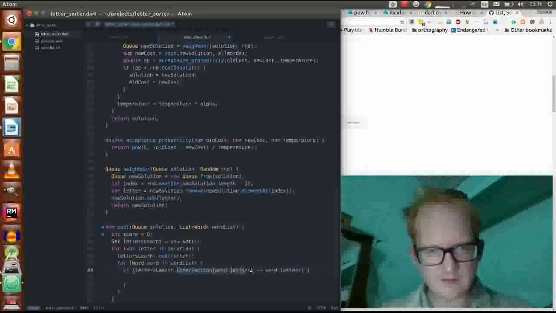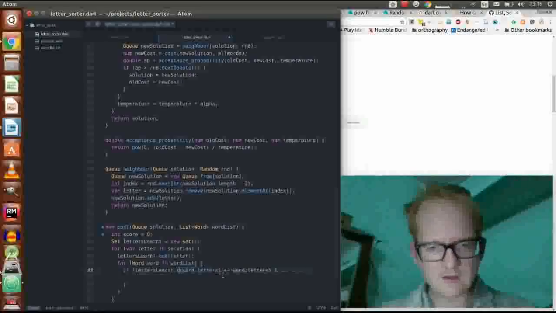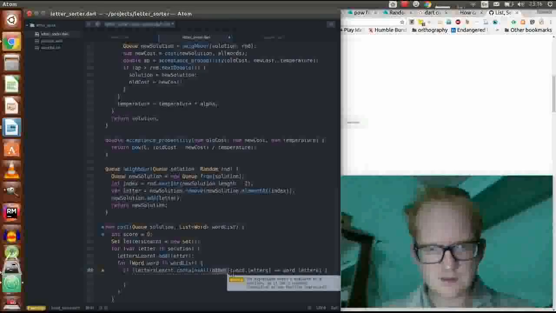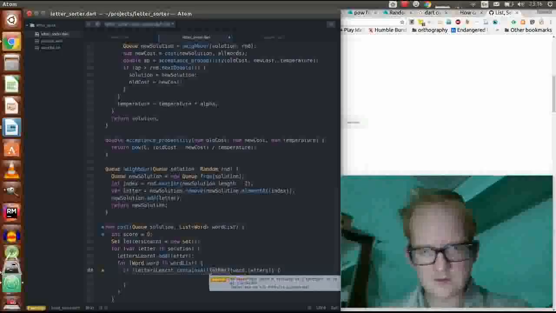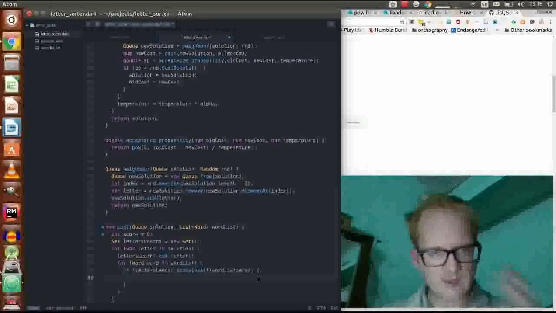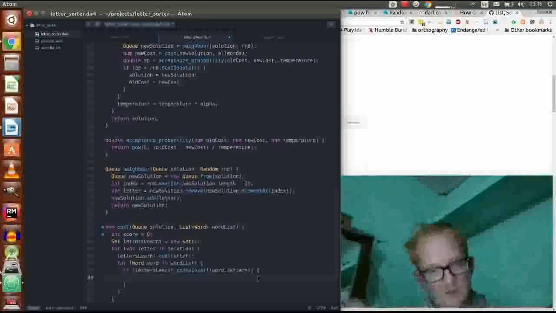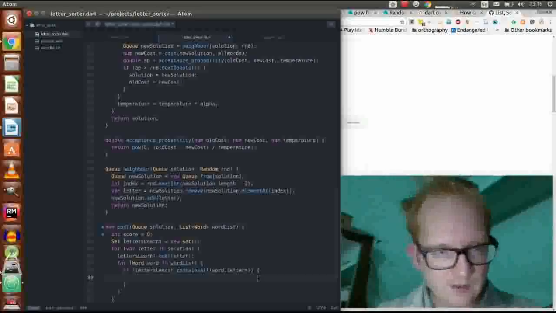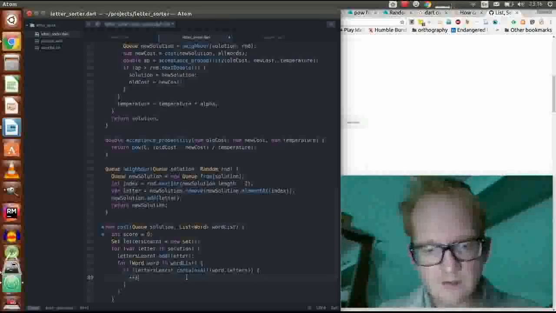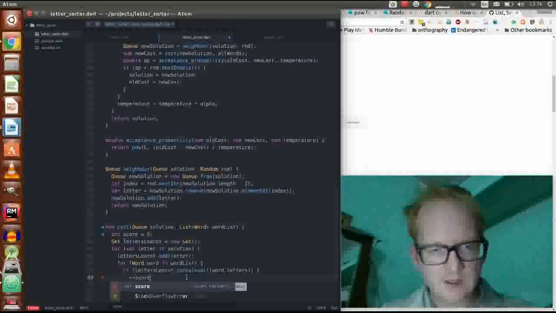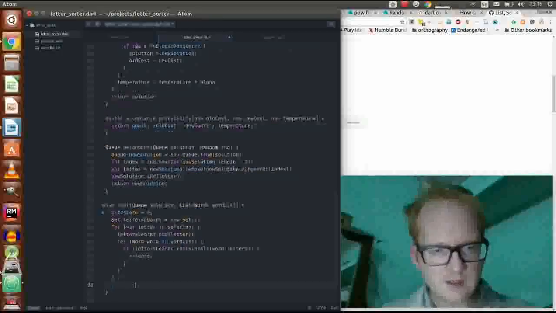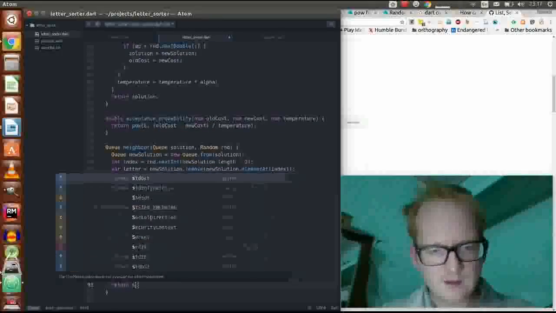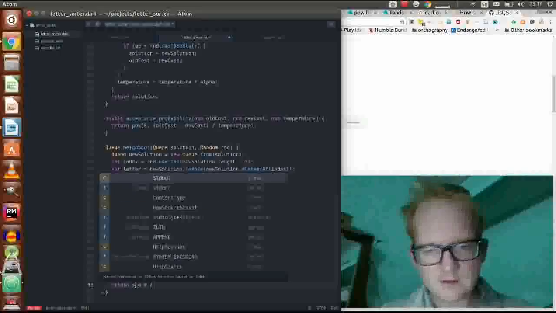If letters learnt contains all, then we know this one, and so we increment the score, and then we want to make it a cost.